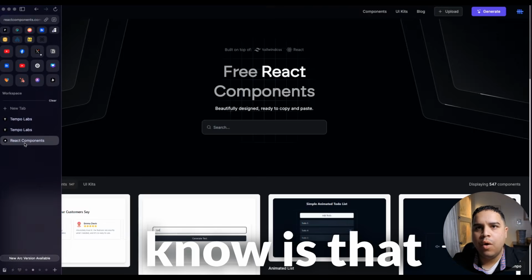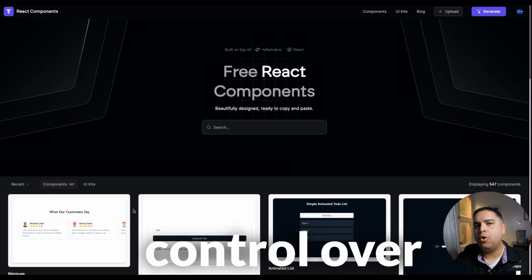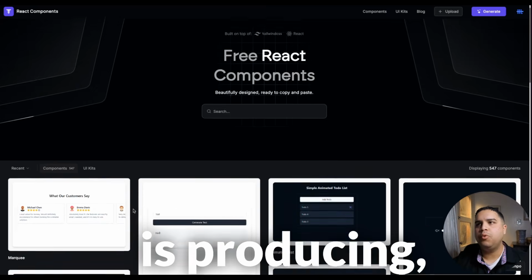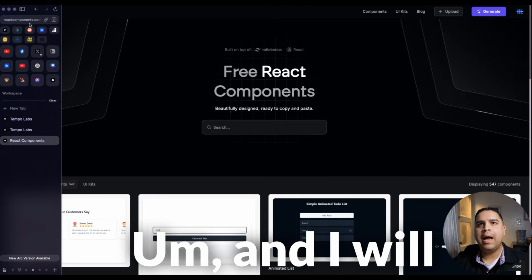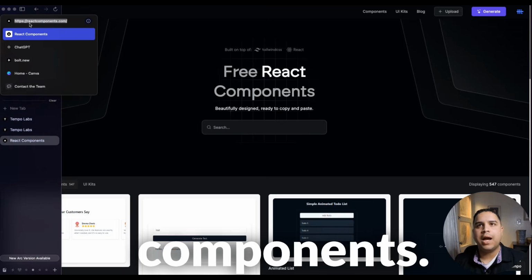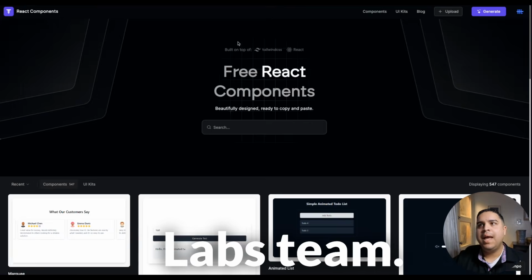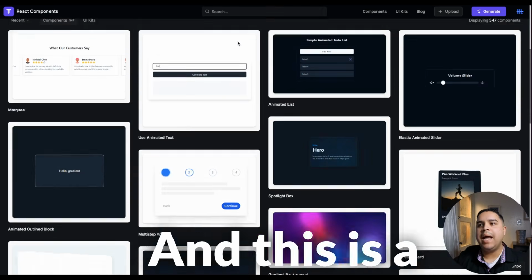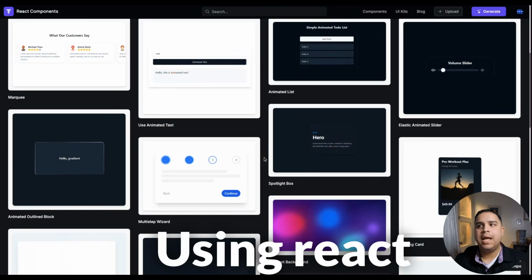Second thing I want you to know is that if you want to have a little bit more control over the UI that it's producing, you can go to React components. I will leave the link down in the description below, but it's reactcomponents.com. This is created by the Temple apps team, and this is a collection of components made using React.